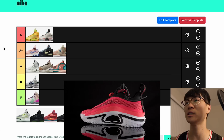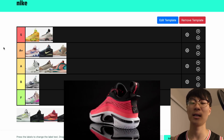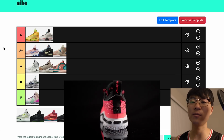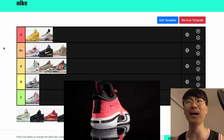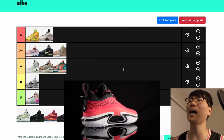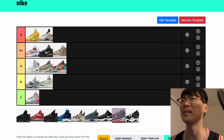Traction's top tier. Cushion with the full length Zoom strobe unit is really bouncy, a lot of compression. Foam is also pretty soft. Material with the Leno weave has really good ventilation. Also, it's really minimal on foot. Support, I had no issues with either. So that's why it's an S tier. It's an amazing shoe. Alright, next we got the Kyrie Flytrap 5, and I'll put this in B tier.